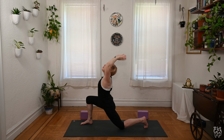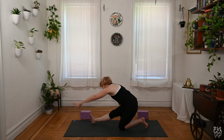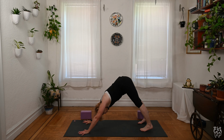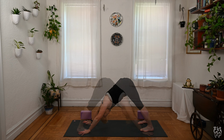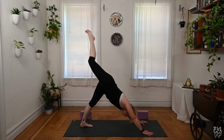Half split with a twist, straighten the right leg, hands to the outside of the right leg, one breath. Bring your left hand to the left side and bend up at the right knee. Downward facing dog, press back. You can hold or flow through. Inhaling, lift the right leg.